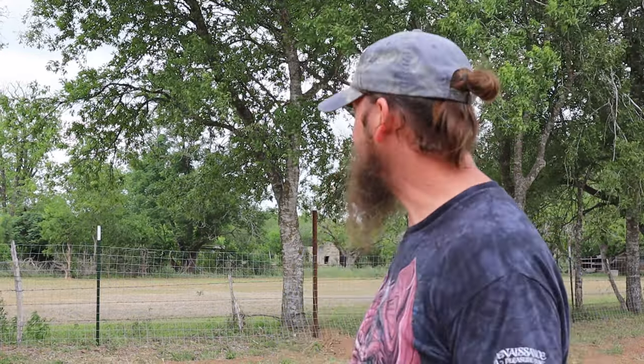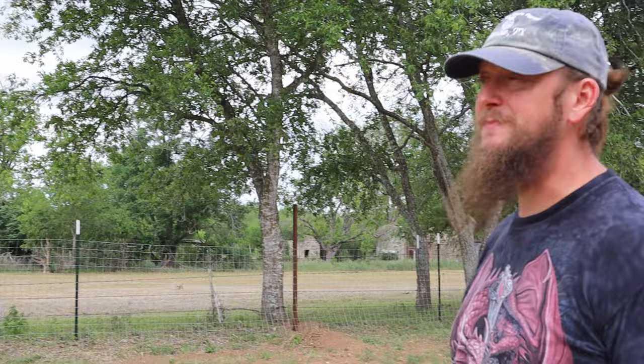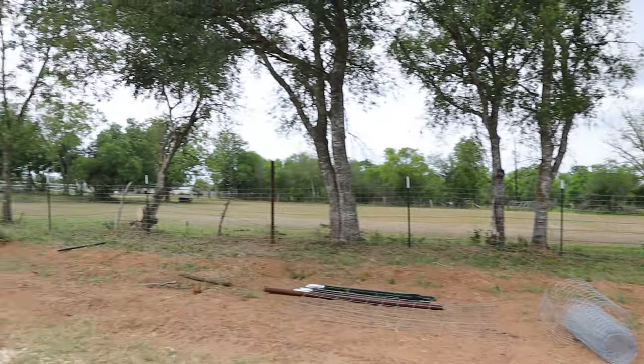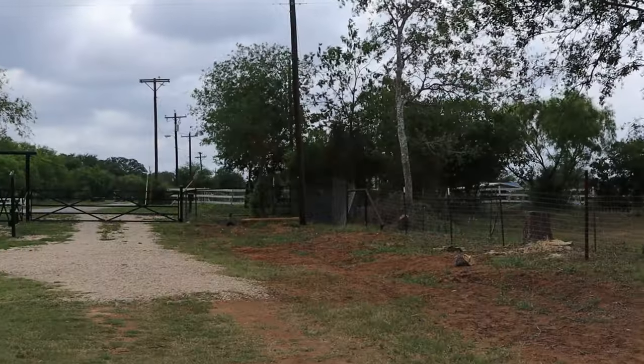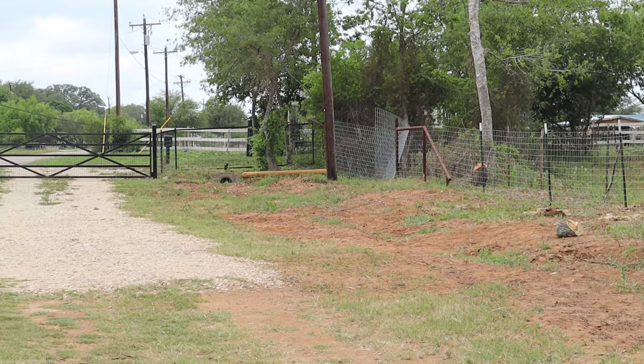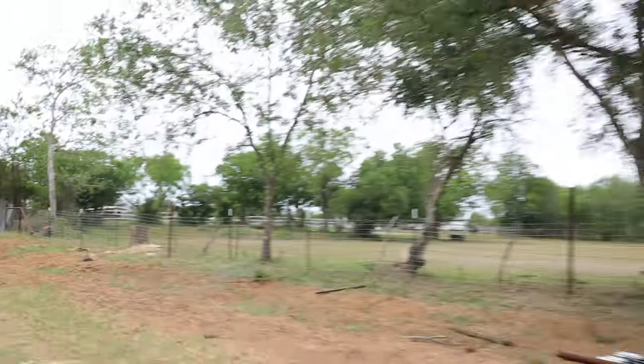Lace it all back up, and then basically after that point we attach it to the poles and to the T-posts. But we do have all those in, so it doesn't look too bad right now as it is, but it's definitely not tight. And then we have the cattle panel situation up yonder. So that should be pretty easy too. I say easy, like it's all gonna be easy. Yeah, we'll see. So we'll get started on that.